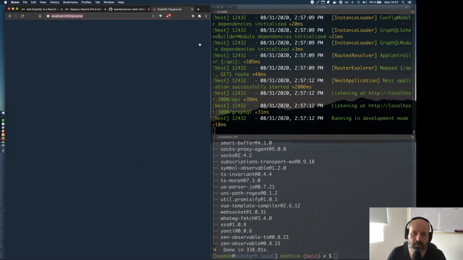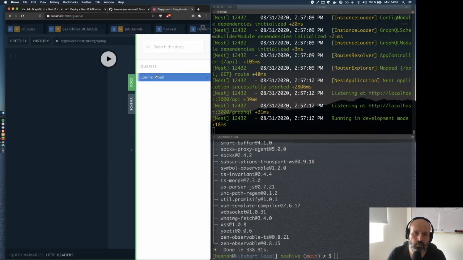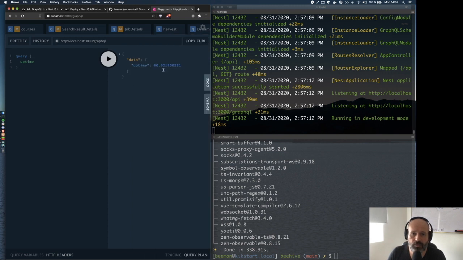And once that's there, we can see that we have one query defined here. And the query is called uptime. So we can execute the query by using the query keyword, inform it to execute the uptime query, and we get a result back that our server has been up for 60 seconds right now.